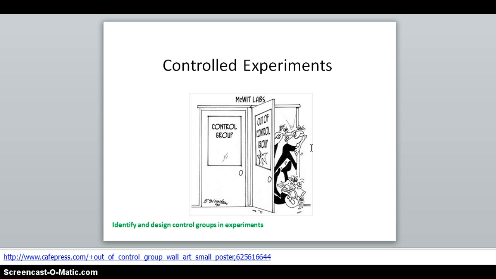It's called a controlled experiment because there are two groups, the control and the experimental group. The only difference between these two groups is one variable, the independent variable. All other variables in the experiment are kept the same, or controlled.